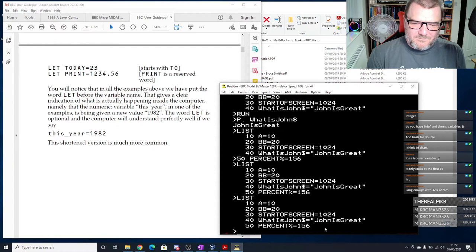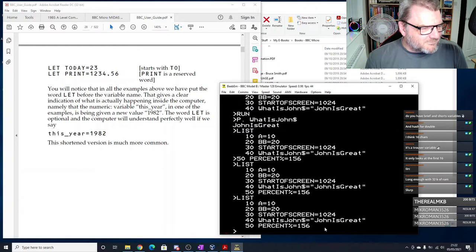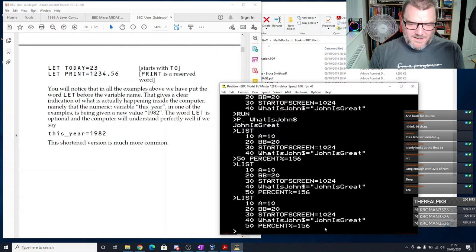I'm not too sure how much memory mode 0 takes. But we'll find out. So, yeah, it takes a lot. So, remember that the longer the variable name, the more bytes you take of 32K. So every time you reference it, you're taking that.